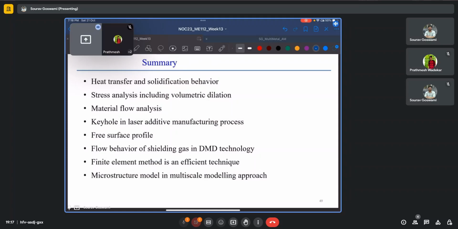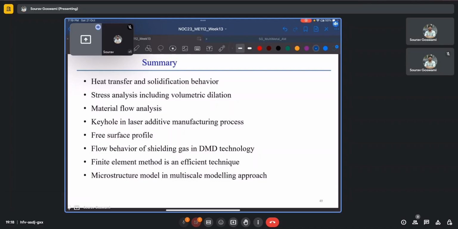Material flow analysis is important to gauge the concentration distribution, the material redistribution, as well as the actual heat transfer. Again, whether the heat transfer is occurring only by conduction or whether some keyhole mode heat transfer is also occurring needs to be taken into account because it will lead to certain defects such as keyhole porosity, which have a totally different mechanism. The free surface profile is challenging to model, and interface capturing and interface tracking techniques may prove useful in such cases.